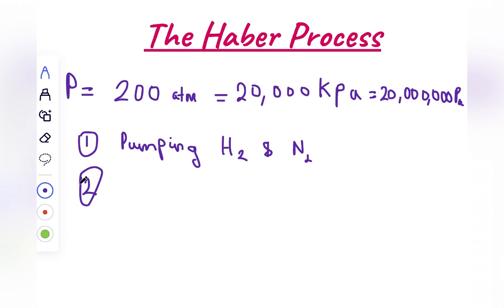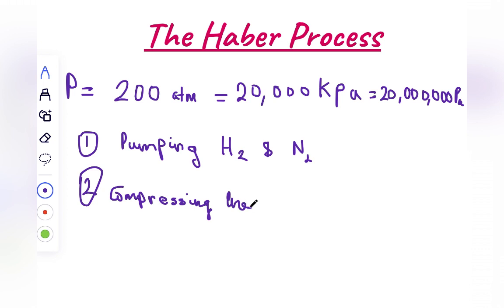Then, in the Haber process, the second stage is the compressor, the job it does. The gas mixture is compressed. Compressing the mixture of gases. That's what is happening here. These two gases, you compress them, okay? So compressing the mixture is the second stage. So we're going to show you from the diagram. Compressing the mixture is the second stage in the Haber process.